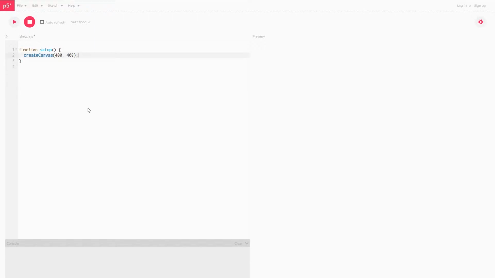Now that we only have our function setup, all that's left is our create canvas, which makes our screen, and we can try making a circle. I'm just going to put something here. Let's try circle, 200, 200, 20, and 200, 200 is just the center of our screen. If I run it, you can see it right there towards the center of our screen, we have a circle with a diameter of 20. And of course, if we were to switch this to something like 100, then it would become larger, right? And then of course, you can change your X position and Y position as you like.